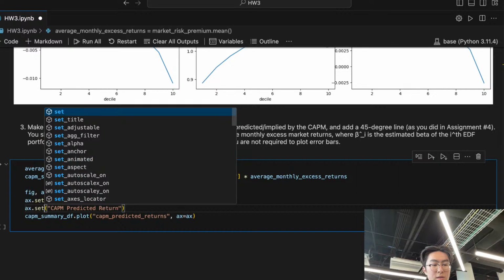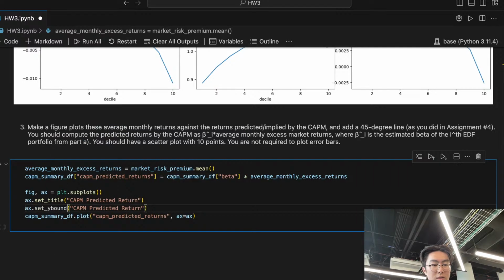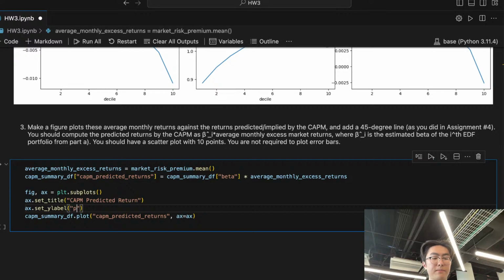Then set_ylabel. Okay. So this one we'll just do predicted, actually return, monthly return. I think it's average monthly return.